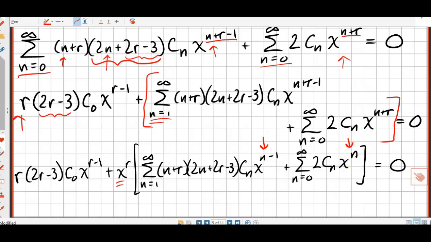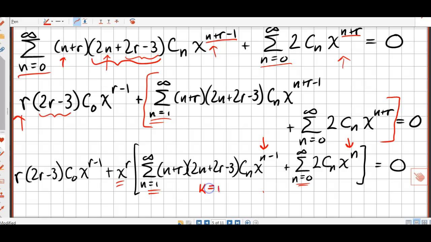So the next step then is we're going to equate some coefficients here. I'm sorry, first off, we're going to actually go in here and make sure that these are starting at the same point, because now we can treat this like we did with the power series, where I can get my start points the same, and I can get my exponents to be starting at the same place. So we'll do the same sort of ideas.